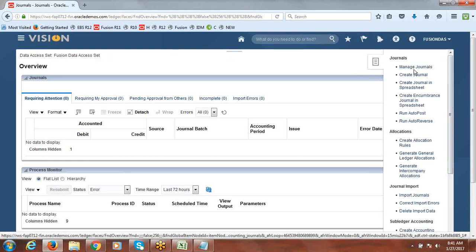This user can create journals only with balance and segment value 1000. Let's go and test it.